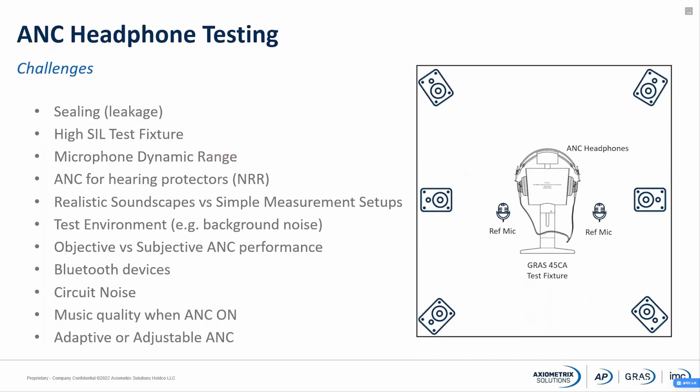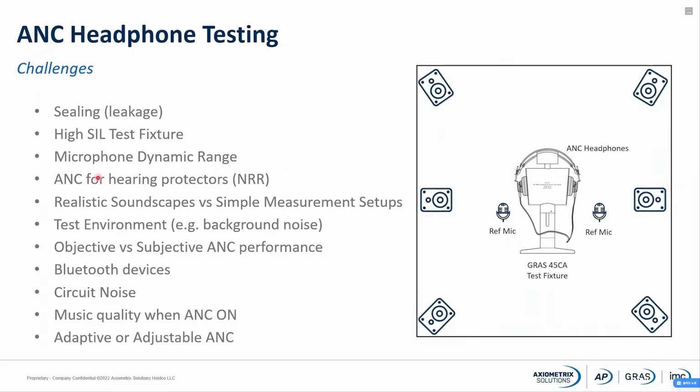The microphones we are using inside the ear simulators on the test fixture should have a proper dynamic range so they can handle the signals that we are going to use for the test. This could be very high sound pressure level signals, or very low ones. No matter which range we are working in, the sensitivity of the microphones in the test fixture should be high or low enough to handle these signals.